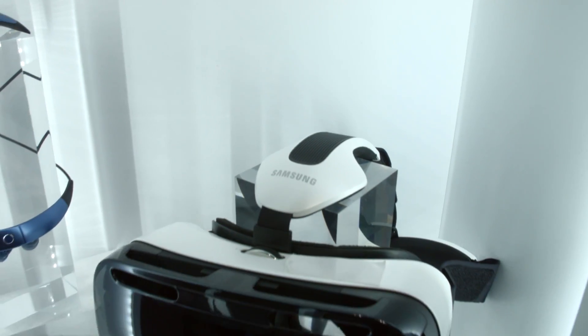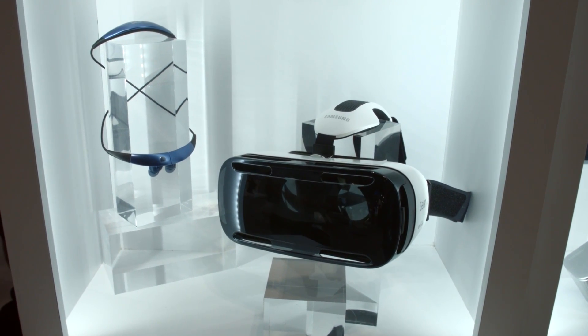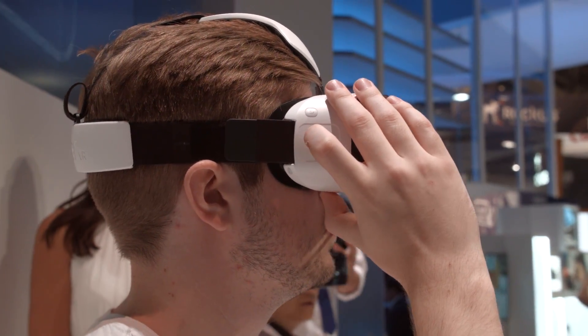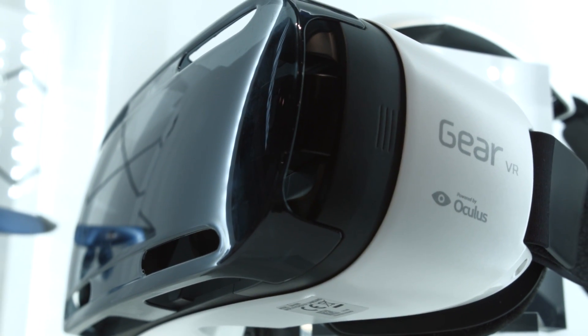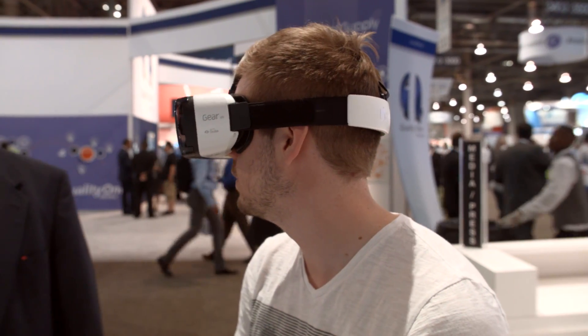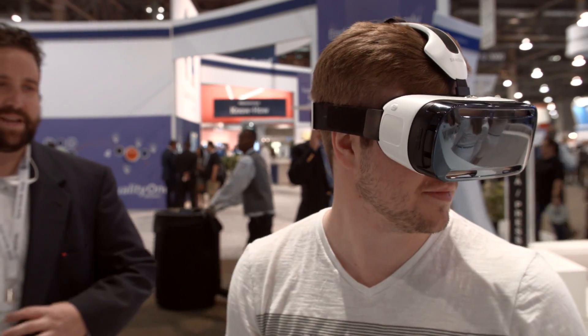While they weren't able to directly talk specs with me, I doubt that apps available from Oculus or Samsung would directly lower the potential resolution of the device, and we should be getting a similar overall experience in terms of low persistence to the Oculus Rift Development Kit 2, considering that the Oculus Development Team is making the SDK for Gear VR as well. This bodes quite well for Gear VR, as the Note 4 offers its monstrous 2560x1440p display, which, while I have very limited experience with it, looks fantastic.